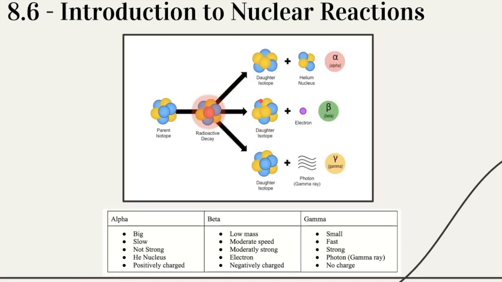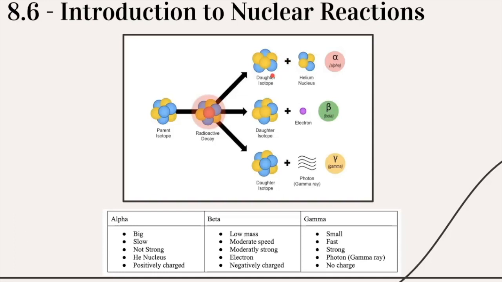I'm not really fully going to go through each of these images. I'm just going to go over some terminology, since this is pretty straightforward. So this parent isotope is an unstable nucleus before undergoing radioactive decay. Here we have this radioactive decay. So this nucleus somehow becomes unstable and undergoes radioactive decay and will create daughter isotopes, which is just the nucleus that results from the radioactive decay.